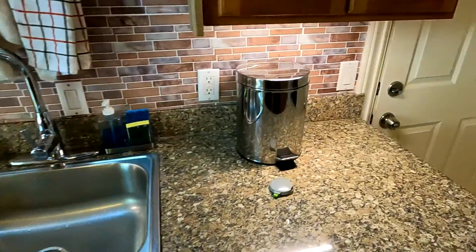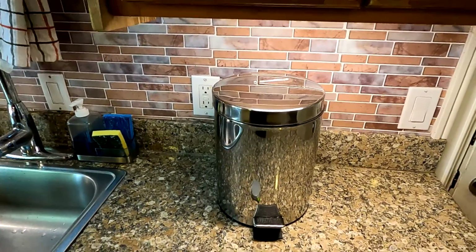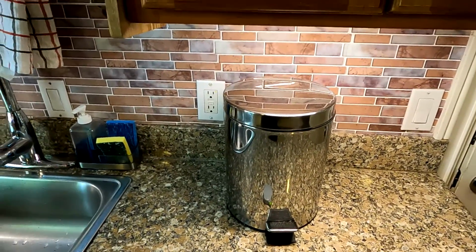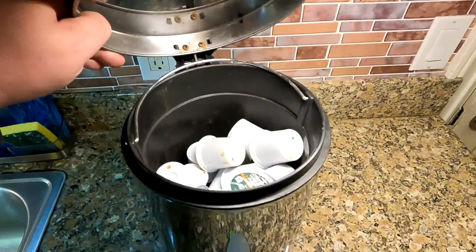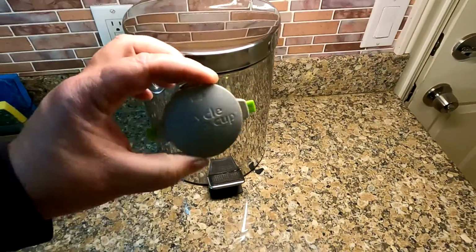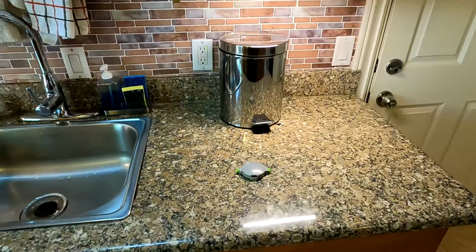Now you can see here, I've got this little compost bin. We used to actually throw our food scraps in here, but having it on the counter wasn't ideal, as you could begin to actually smell some of those products break down and even begin to ferment if we didn't bring it out quick enough. So now we use this to collect our coffee pods, and once it's full, we deal with it at that point, which usually involves using our tool to remove the spent coffee grounds out of those pods, which I'm going to share with you here in a moment.